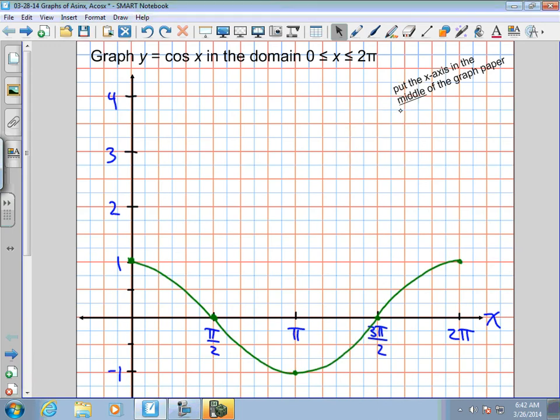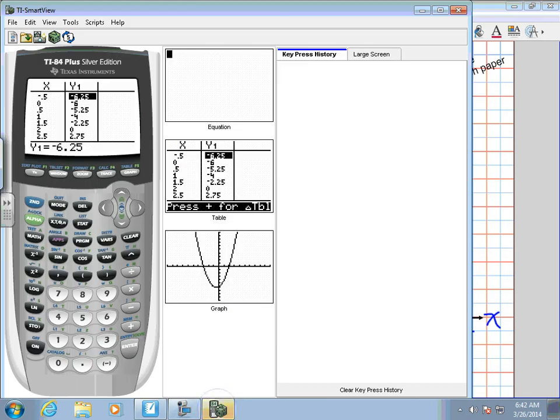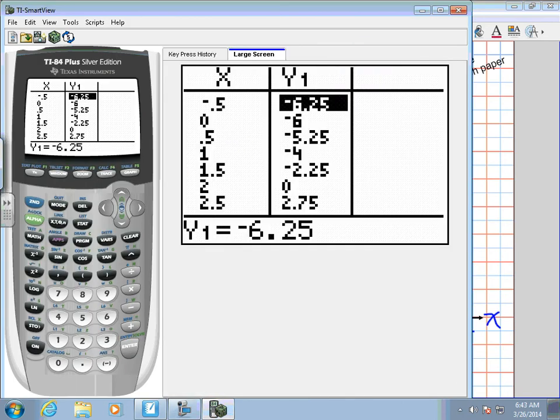All right, so hopefully your cosine graph looks like that. You're getting to be a cosine graphing pro at this point. We're going to stretch this graph out. We're going to put a 3 in front. What we remember from transformations is if we put a number, a coefficient, in front of the function, it stretches the graph out. Let's look at our graphing calculator and observe what happens when we put a 3 in front.